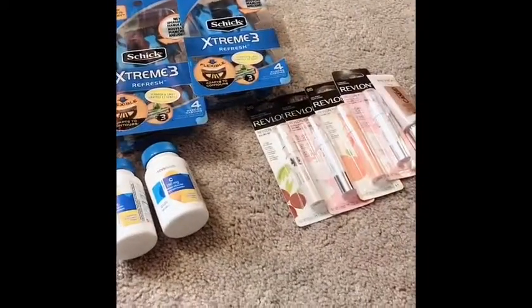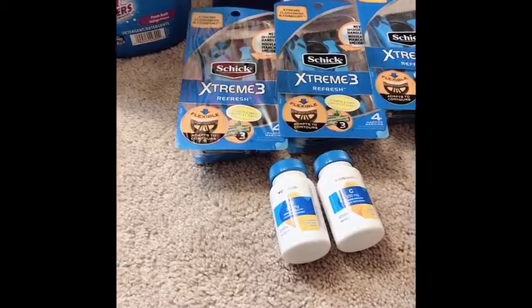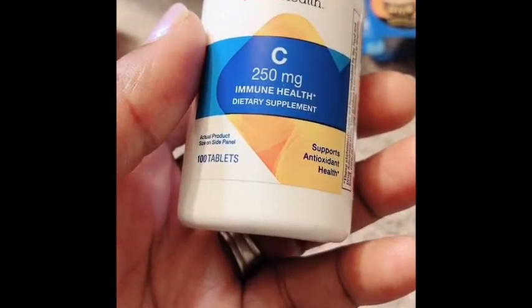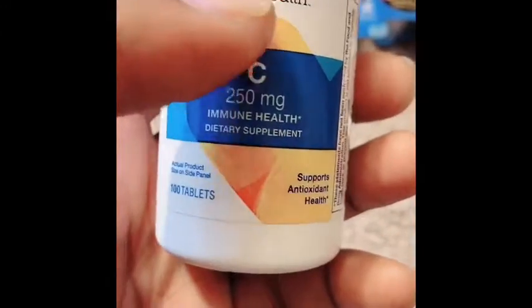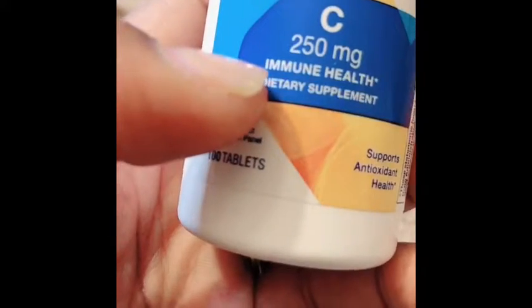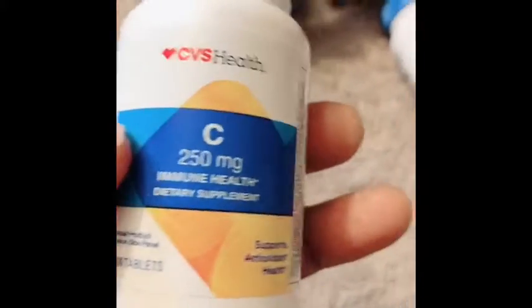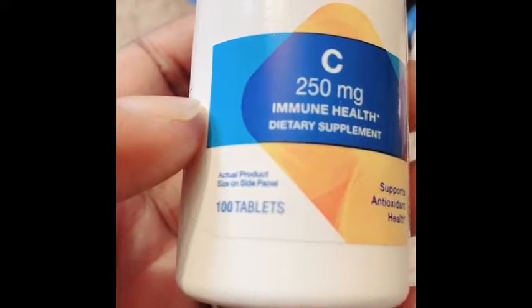I went ahead and hopped over to CVS to repeat the deals — I'm not going to explain the deals again, just watch my last CVS video. But I will explain these: I did get a CRT for four dollars off any CVS brand health item — vitamins, medicine. These are buy one get one free, priced at three dollars and 59 cents.